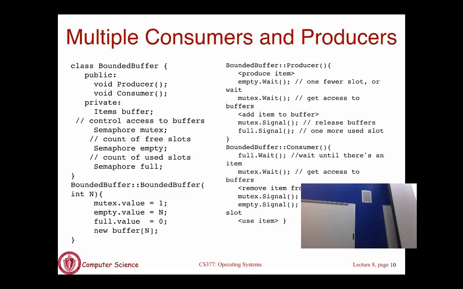So we have to ensure both of these properties, and what we do is we have an empty semaphore and a full semaphore. So on this full semaphore, you do a wait, and this says how full is the buffer. If it's completely empty, then this is going to cause the consumer to block. And the empty semaphore is basically saying, are there any more slots? And if there are none, then the producers block. So that's the logic for semaphores. And you will see that it requires a little bit of thinking as to how to write all of this code. The code is not very easy or trivial to write.